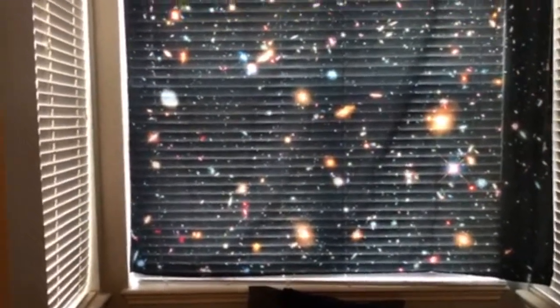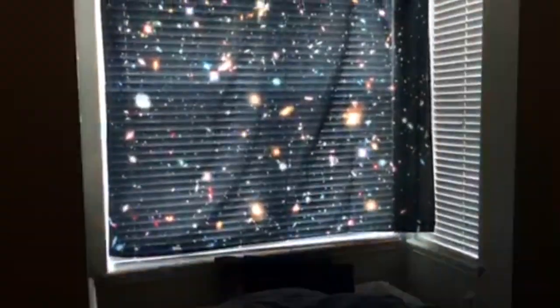Super cool design — I think I'm going to throw up some galaxy designs myself just because it looks so cool, especially with the light coming through behind it. It definitely makes the room a lot darker; I actually had to turn the light on. Pretty dark in here — a lot darker than it was before. This thing is massive: 80 inches long and 68 inches high, so it covers the entire big window. Still got two side windows, but it looks really cool — definitely happy with it.